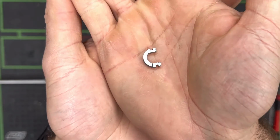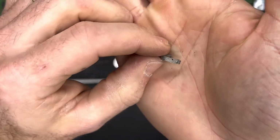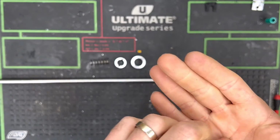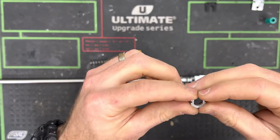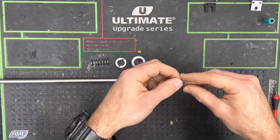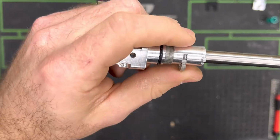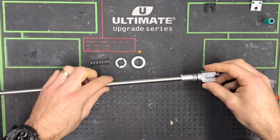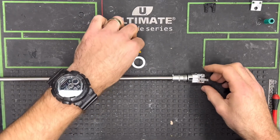Little word on the C-clip, there does appear to be a little defect here in the materials used. It doesn't look like tooling that caused that crack, but it's there. Nonetheless, it's still rigid enough to work. That's going to lock the inner barrel into the hop-up chamber via the grooves on the side. Now we can put in the nub and the adjustment arm.